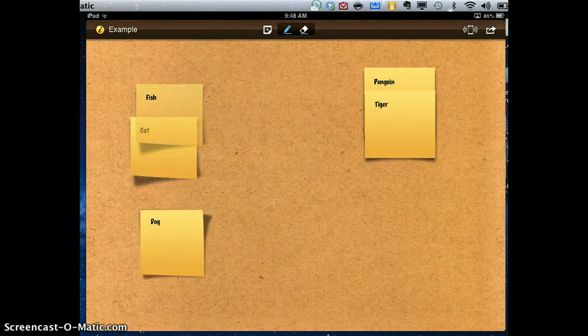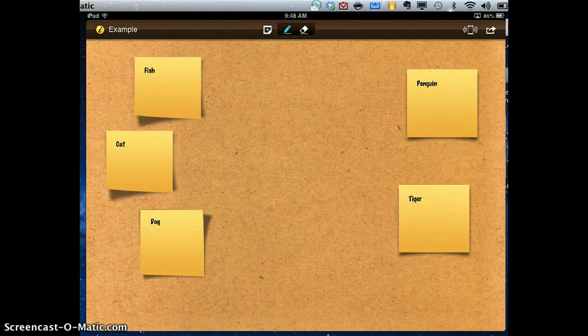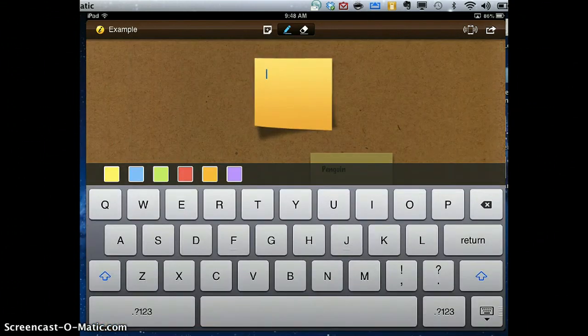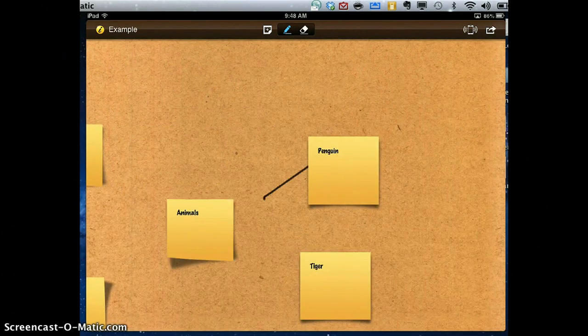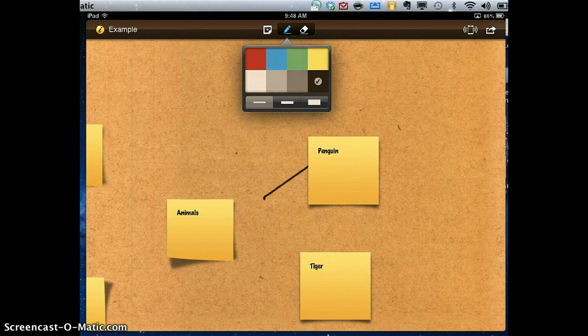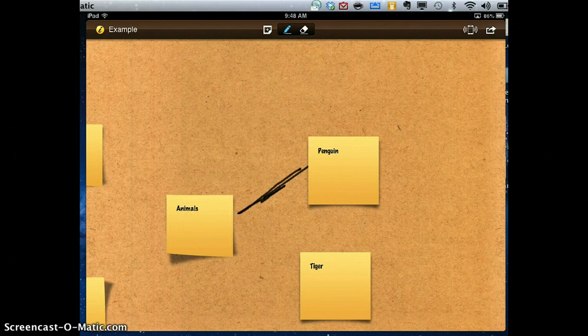We could also use it similar to the way we used Popplet, where we created some kind of mind map. So let's say our center bubble is animals. And now using the pen tool, and I can select different colors if I want to, I can create links.